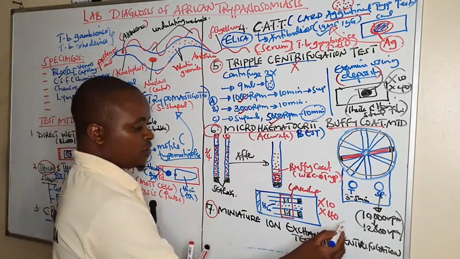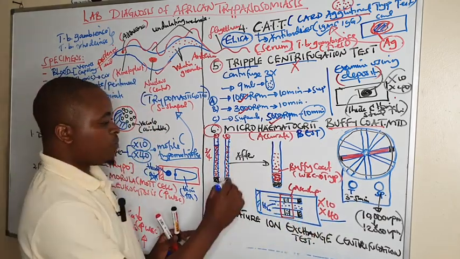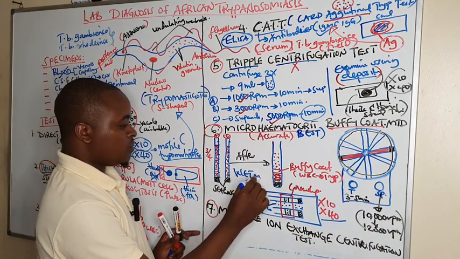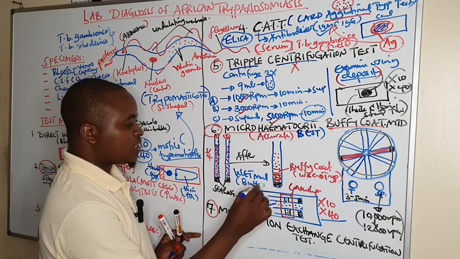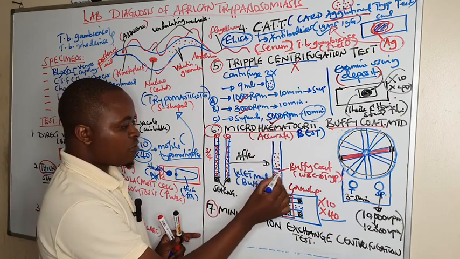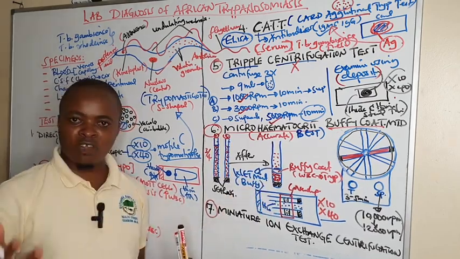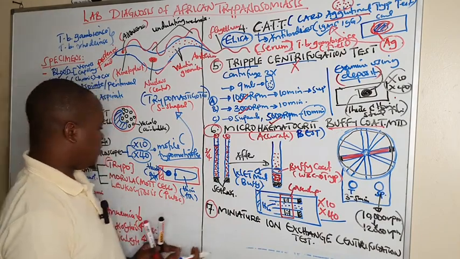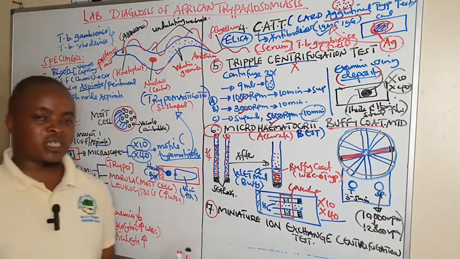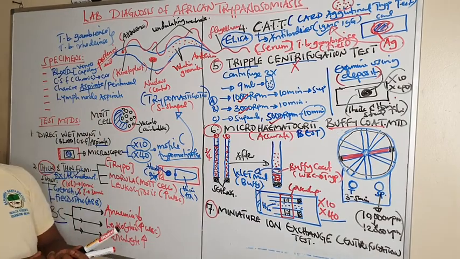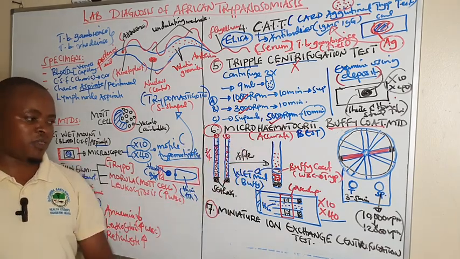But in case you don't want to use the capillary tubes on the microscope, you can still prepare a wet mount. But for this wet mount, you shall pick the buffy coat. You first remove the plasma and pick a drop of the buffy coat and examine it. If there is presence of motile trypanosomes, then you go ahead and perform a stained thin or thick film to see the morphology of the trypanosomes. So this is what we call the microhematocrit buffy coat method.